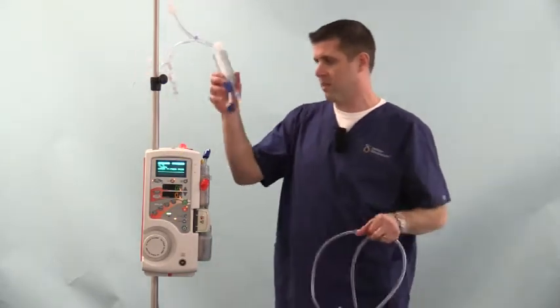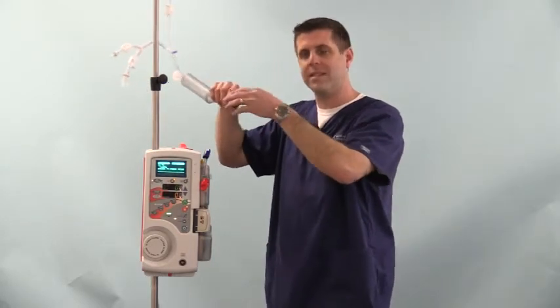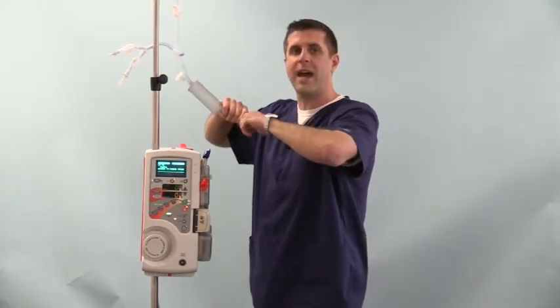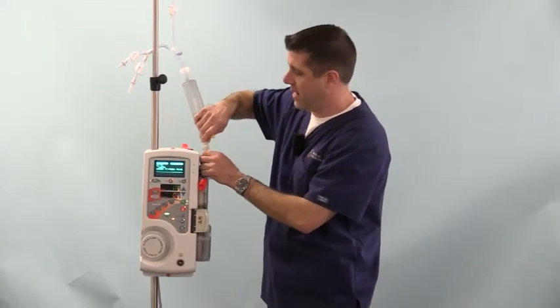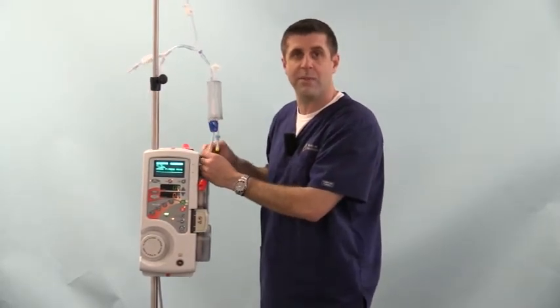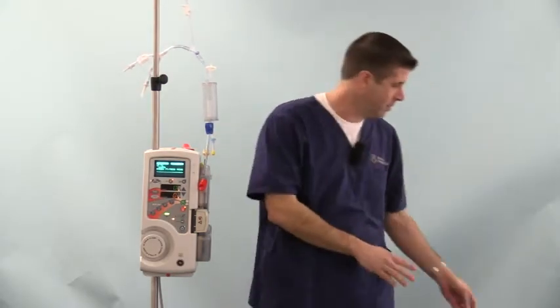First, I'm going to connect the triple spike, and all the caps are color coded. You can't set this up wrong. So I'm going to remove the blue cap from the triple spike and the blue cap from the cassette and make that connection. Underneath, those caps are also color coded. The connections are color coded clear.